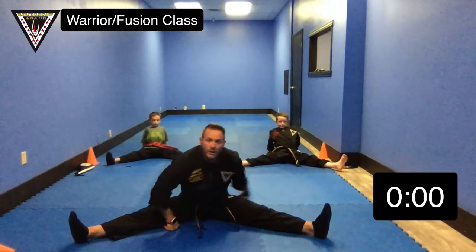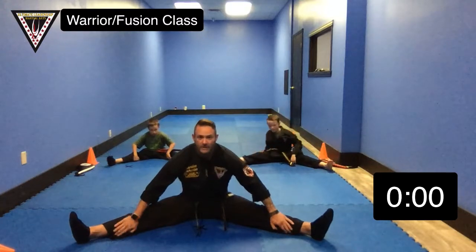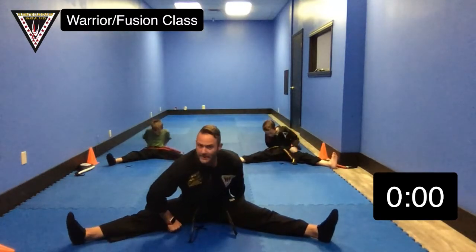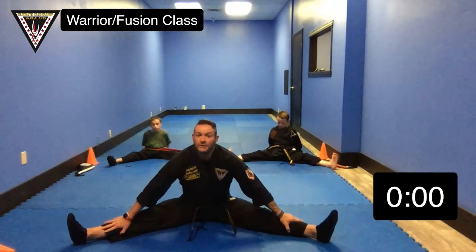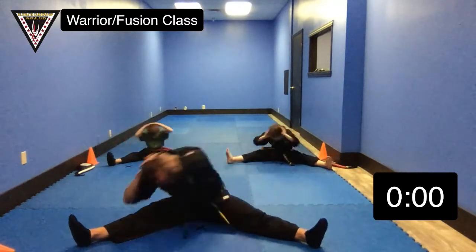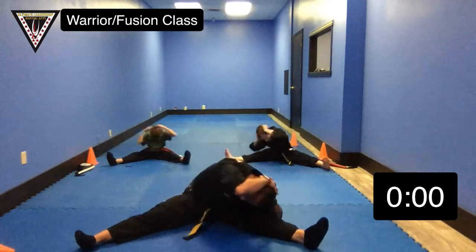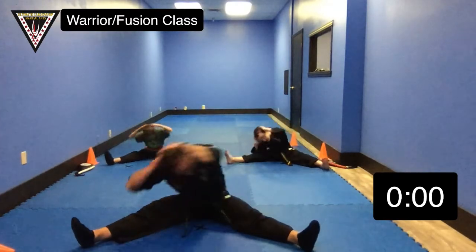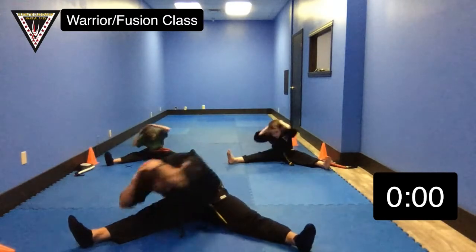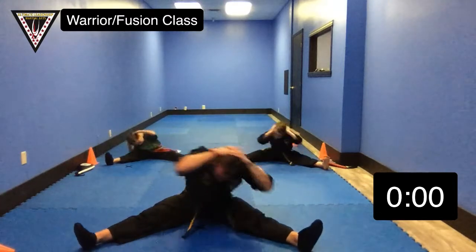All right, you want to feel the stretch before you start stretching. If I don't feel a stretch right now, if I'm comfortable, then I'm going to push one leg or the other leg out a little bit wider, okay? I do feel the stretch. From here, hands on your head, 10 side to side stretches, ready, go for it. Side to side, one. Two, good. Three, four. Five, halfway there, guys. Keep it up, as low as you can. That's eight, nine, one more, 10. Excellent.